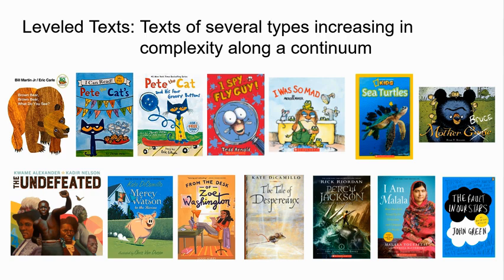For instance, Fountas and Pinnell has that text gradient from A to Z, and some of these would fall on that gradient somewhere. To be fair, in the beginning, like level A, B, and C, they're very, very simple. That would not be something that you would go into a Barnes & Noble and just pull off the shelf and want to read to your child for enjoyment. That would not be the purpose of them. Bill Martin and Eric Carle are famous for their predictable text, and a lot of those have been used in classrooms as shared readings and as writing stems for young children. But that's not traditionally what we think of when we think of leveled text.